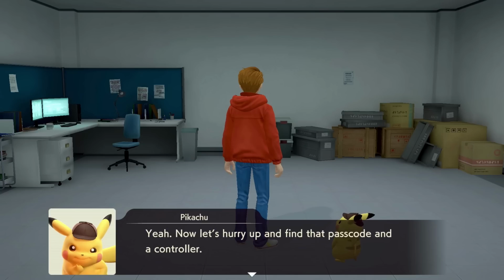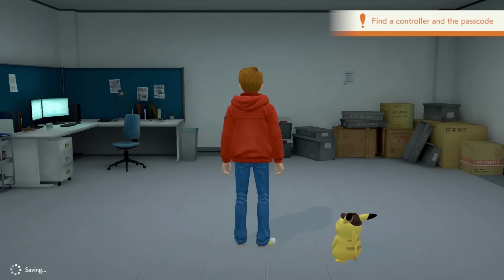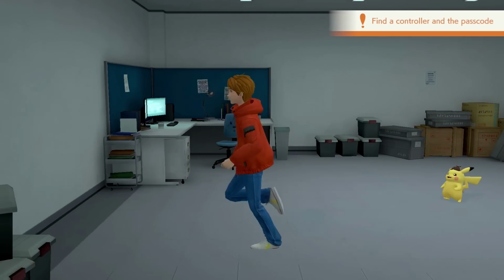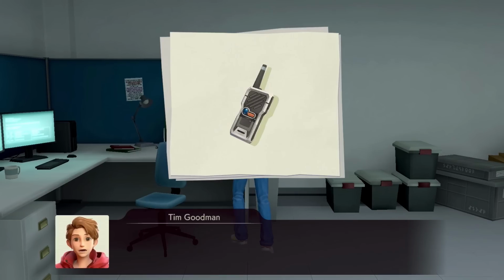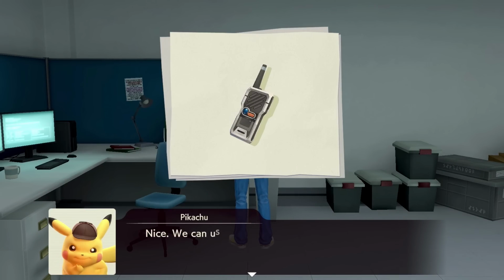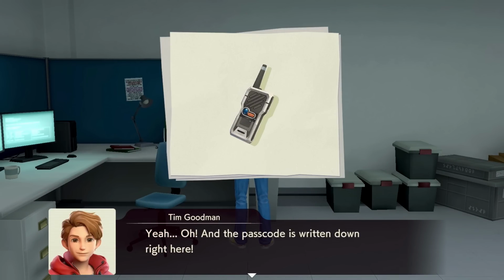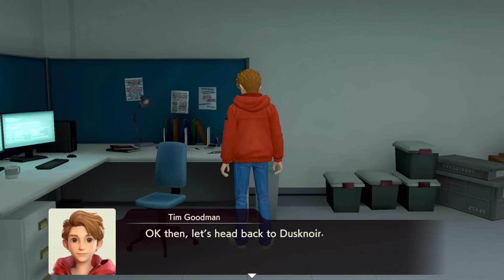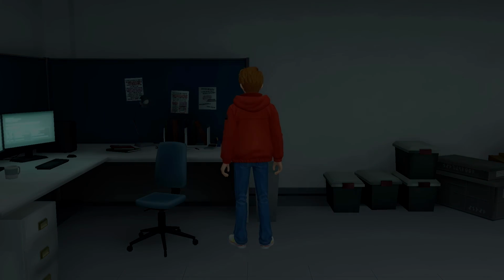Yeah, now let's hurry up and find that passcode and controller. Guess the passcode's not there. Okay, I was going to say it's probably on the wall. Oh! Look, it's a cube controller. Nice, we can use it to make Dusnoir stop patrolling. Yeah, and the passcode's written down right here. Passcode is 2806. Okay then, let's head back to Dusnoir.